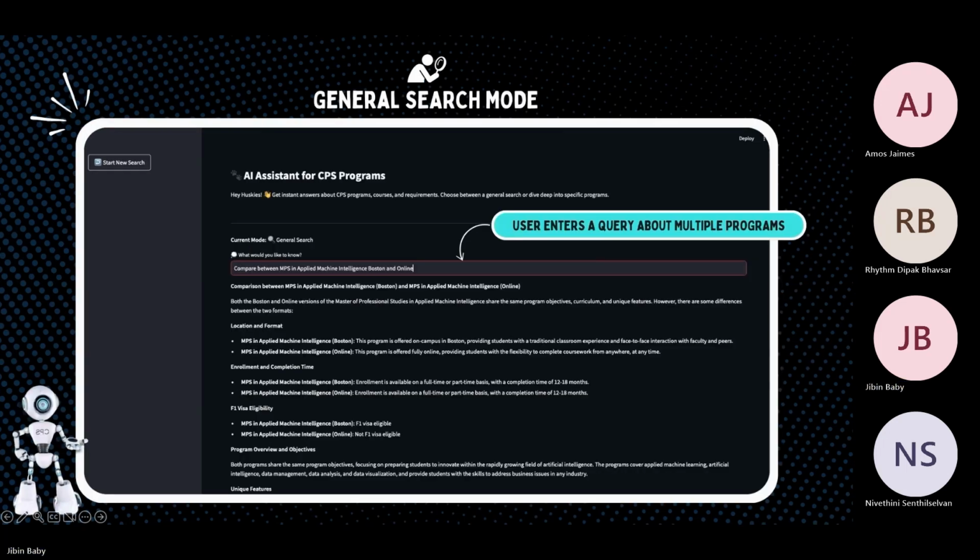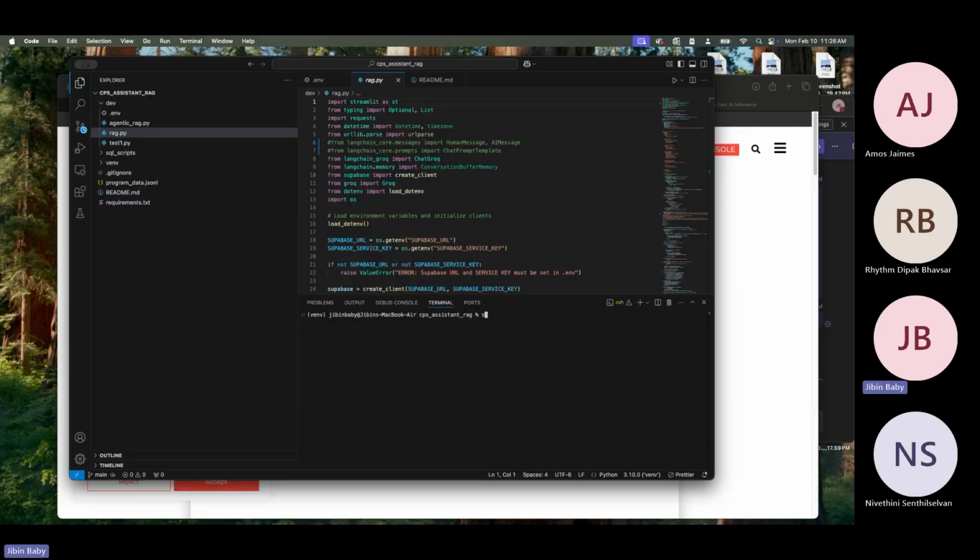And for the general search, we'll just be asking the question directly, like comparing, or what is the difference between two programs or something. So here we'll get a response like a comparison, and we'll get the difference between each course and what the importance is.